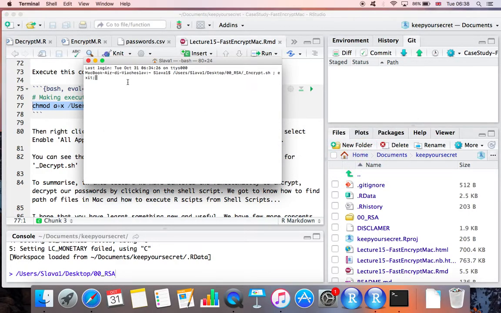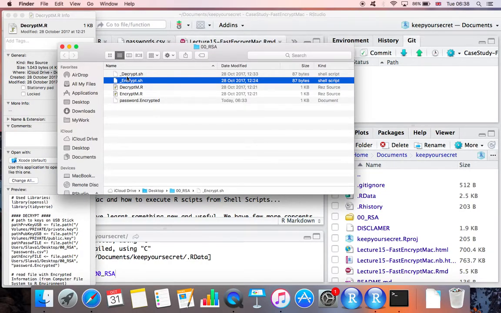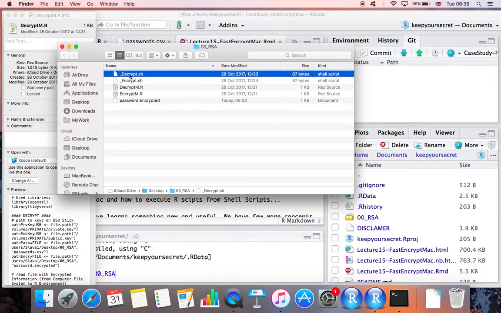So we will just need to put this and hit enter. After that, I need to go back to this file. In this case, I need to decrypt it.